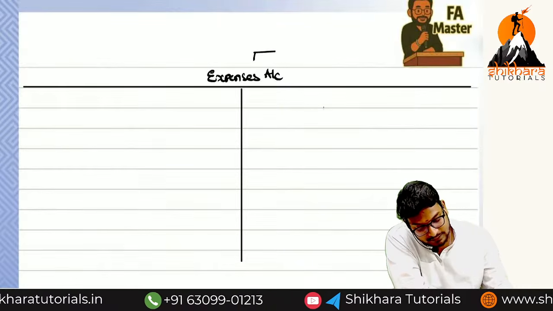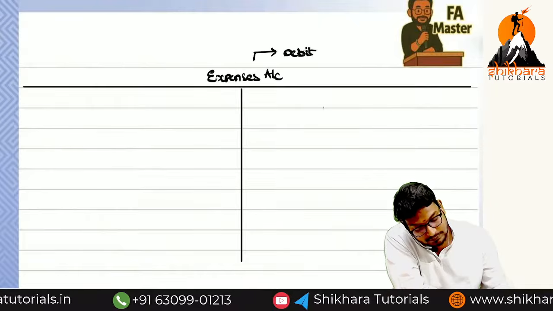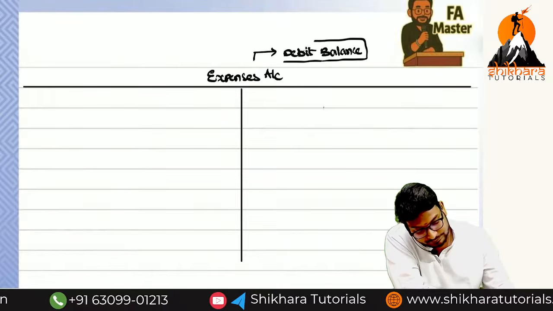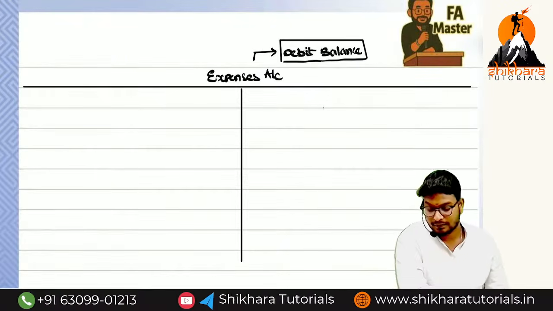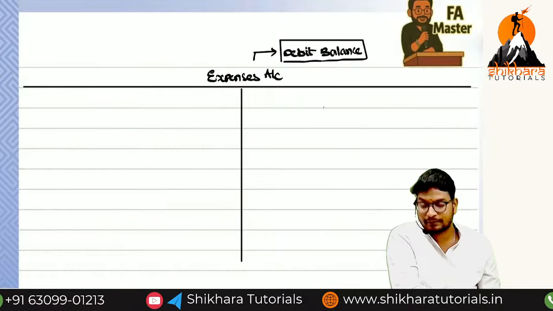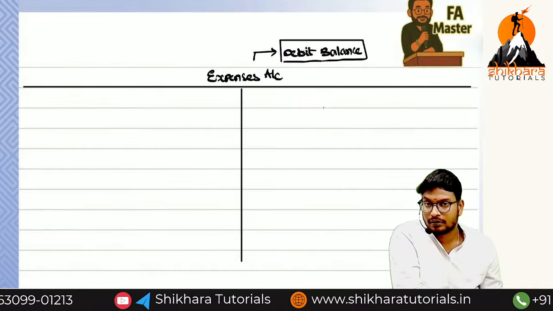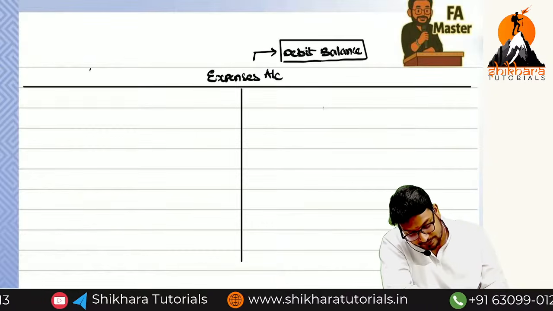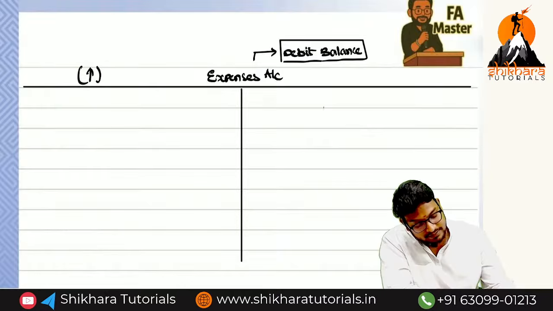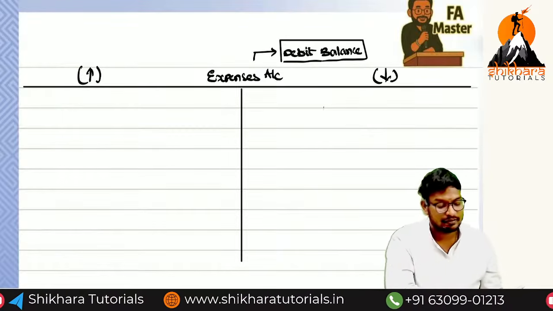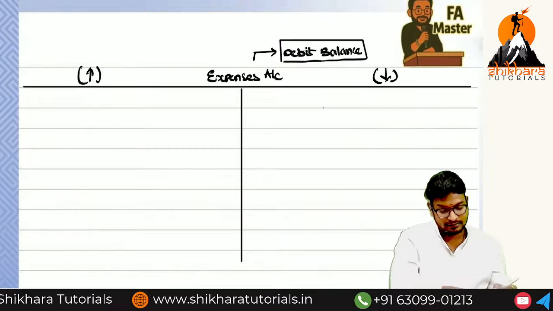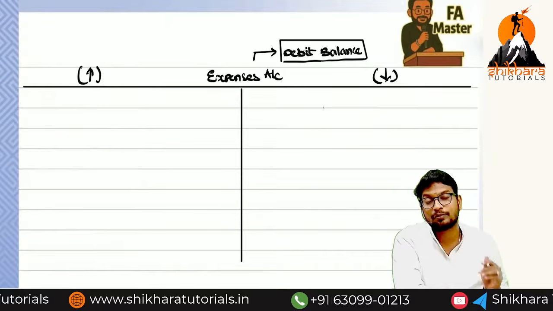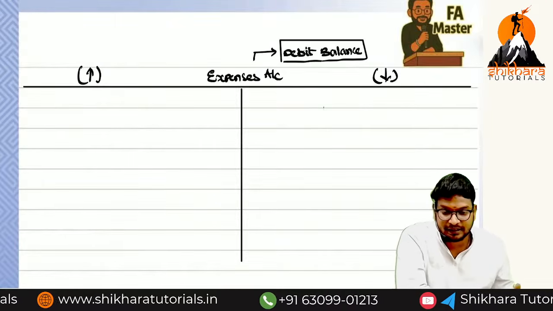Which balance is it, ma? Debit balance. So for a debit balance, the opening balance would be on the debit side, but there will be no opening balance for the expenditure account. If the expenses increase, which side, ma? Debit side. If the expenditure decreases, which side, ma? Credit side, because it is showing which type of balance? Debit balance. So there is no opening balance, I am not going to write it. Will there be an opening balance for the expenses account? It will not be there.